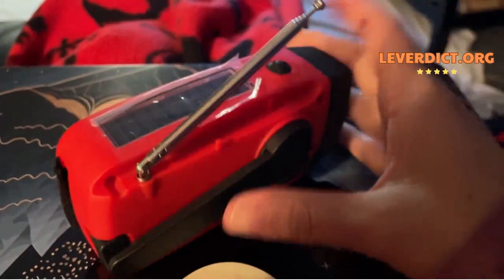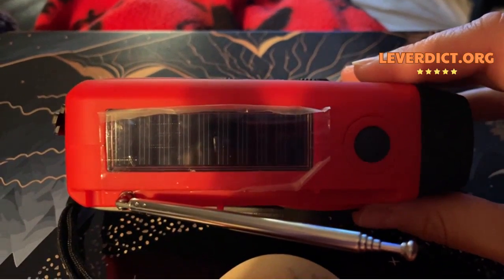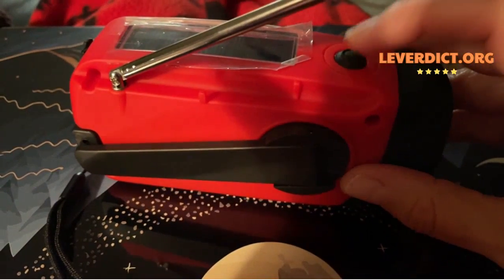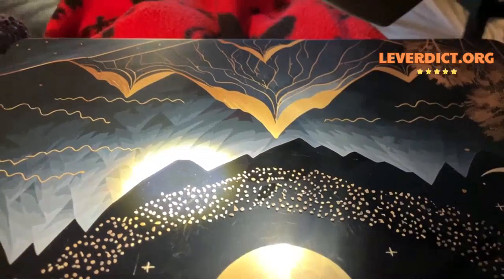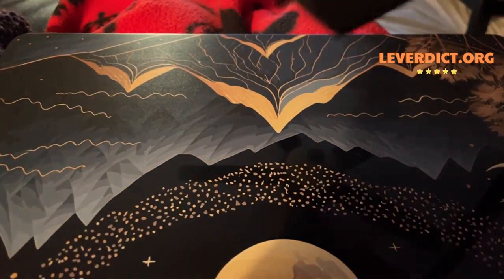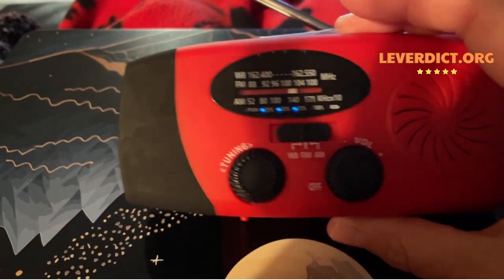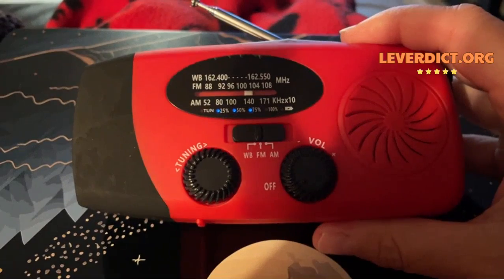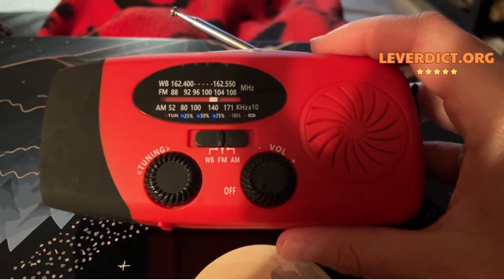I live in a rural area, plus we do a lot of camping, so this is perfect. Here's where you can charge it solar, and this is for the light, and the light has 3 modes, then it'll turn off. And the instructions say that it only takes 1 minute of hand cranking to make the light go for a full hour on low, though, 30 minutes on medium setting.